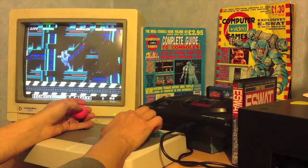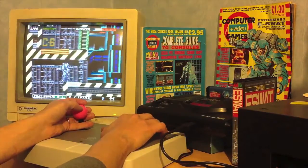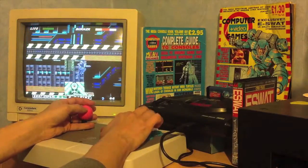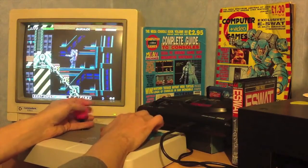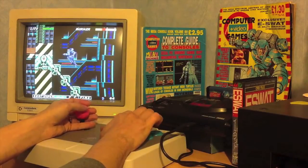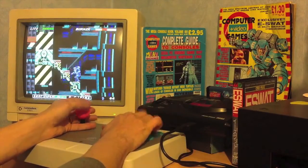Yeah, on this stage, on that boss there, that's one hit. I think I used the rocket launcher there. If you use any other weapon, that takes forever. But if you use the rocket launcher and time it right, just two hits and he's dead.